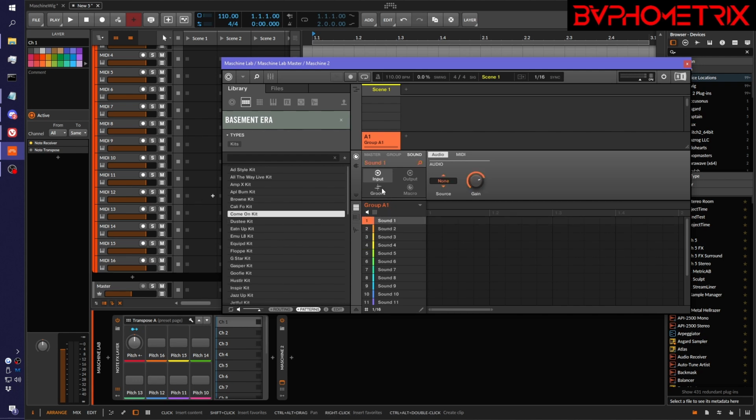So we're going to start with sound 1. We're going to go to input because we want to affect what Machine hears on its input to each sound. We're going to go over to the MIDI tab. We're going to set this to host and this to channel 1. So sound 1 will only respond to what's coming in on channel 1 from the host, which is Bitwig. Now we're going to do the same thing for sound 2. Host and 2. Sound 3, host, and 3, and so on and so forth. Let me go set all those up and I'll be right back.